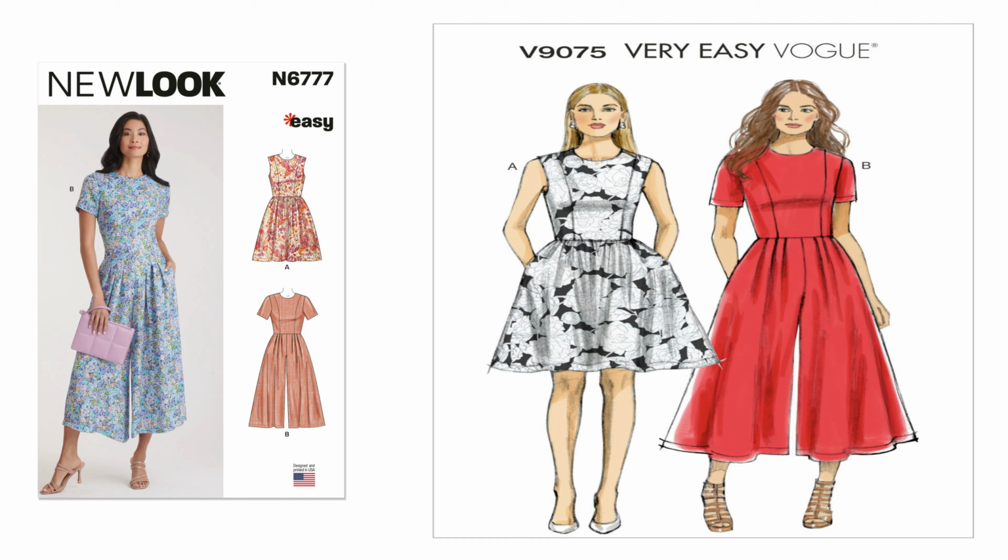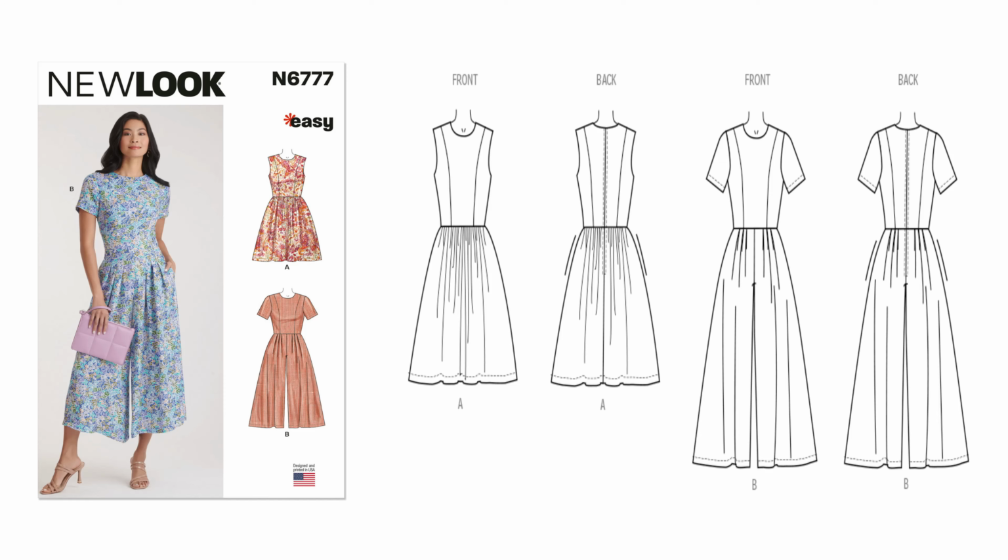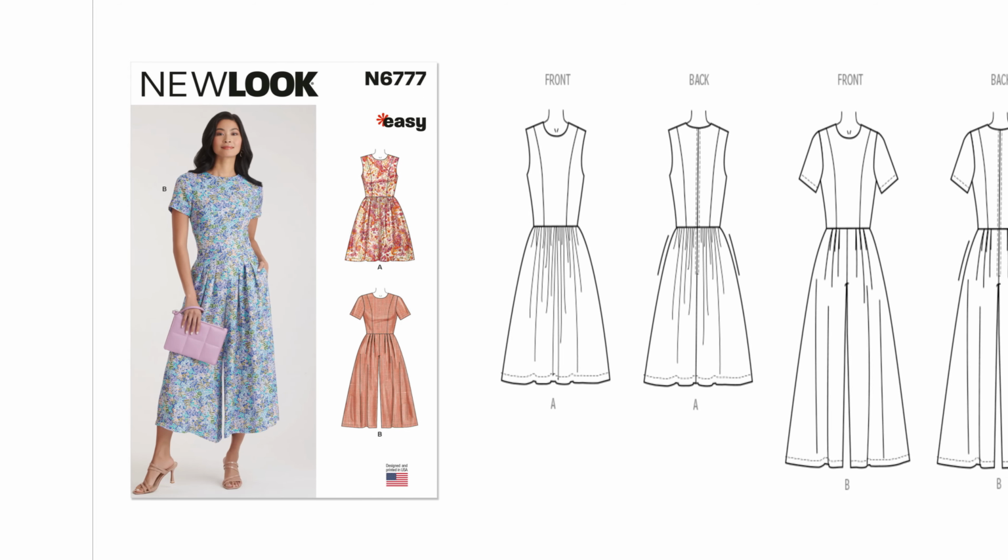which view A is the dress, or jumpsuit, that has a close fitting lined bodice with princess seam, round neckline, side pockets, stitched hem, and a back zipper. View A is your gathered skirt and sleeveless. Isn't that the same thing that I just mentioned? So yes, you could definitely find Vogue 9075 on the Simplicity website, and it is $7.99. So what I would advise you to do is purchase the New Look pattern for $3.99, save you $4, and thank your girl later. All right, so let's go ahead and move over to the next pattern.